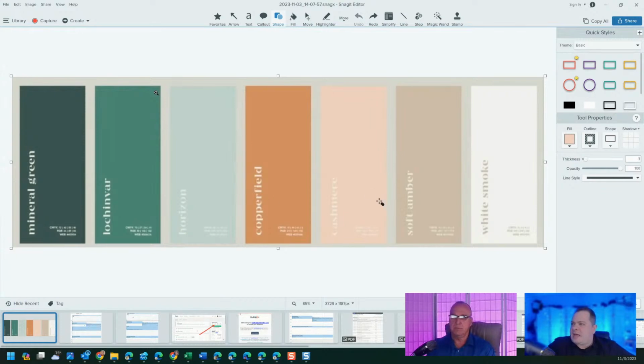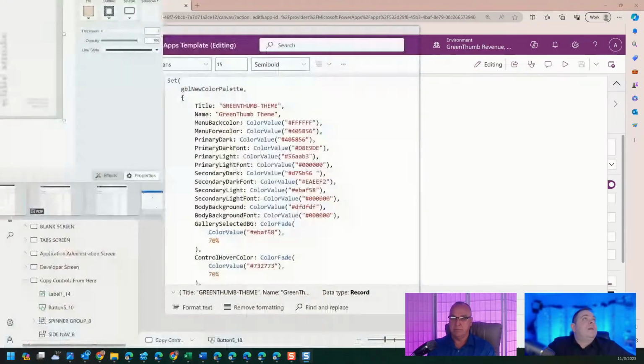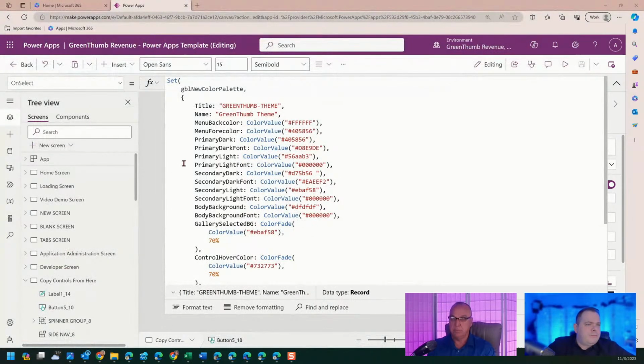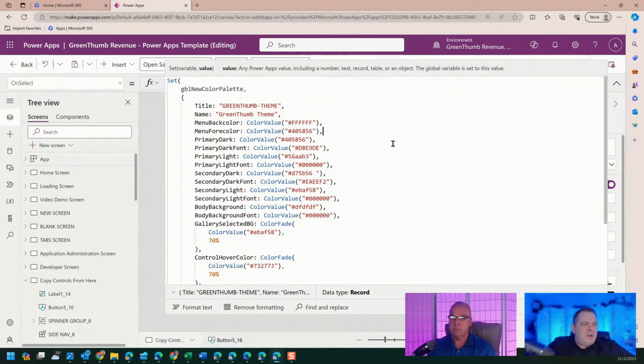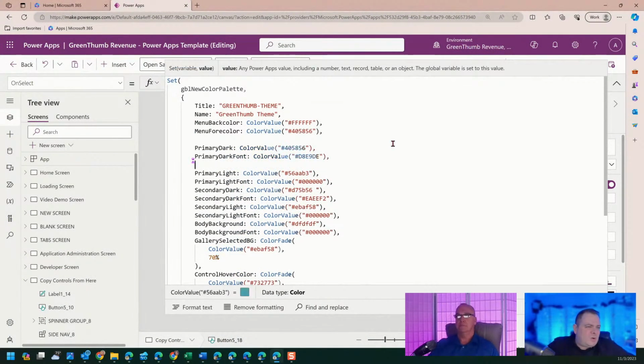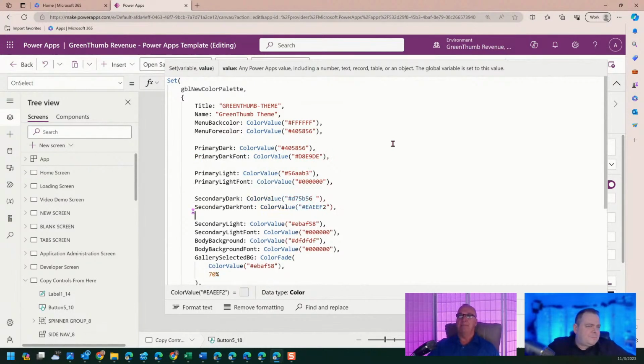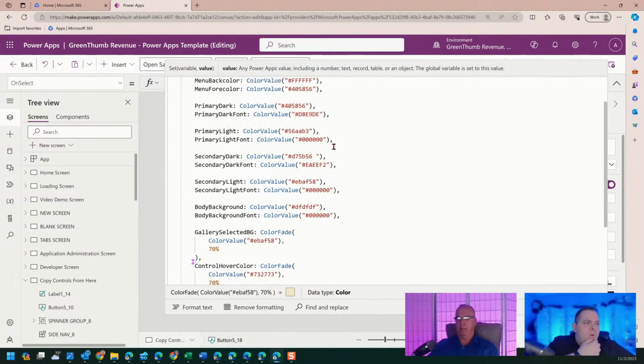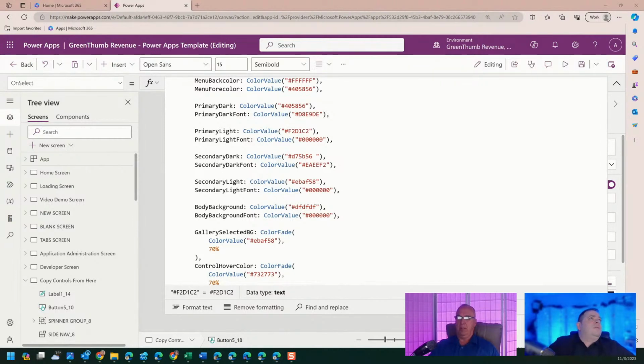Okay, so we have that hex color. So I'm going to move this back up here. I'll probably separate these out a little bit. Sometimes it's just easier to work with. Okay, so what we've got is the primary dark. This is the primary light. I'm going to paste that there. And then I'm going to go find out what the foreground color is for that thing that looks like white, but really isn't.